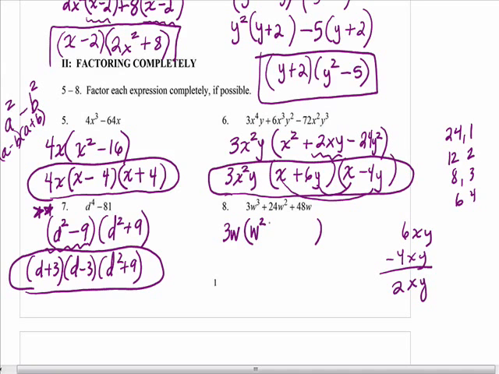W squared. Good. And then you have 8W. Nice. And then you have how many times is... I'll just give it to you. How about plus 16? Okay, and 16. All right. So now you could say what are the factors of 16 that add to 8, or what type of special trinomial is that one, Evan? It's a perfect square trinomial. It is a perfect square trinomial because the square root of 16 is 4, double it is 8. So we'll leave this 3W. This factors into W plus 4 quantity squared. Final answer.